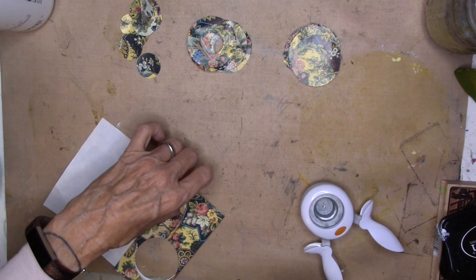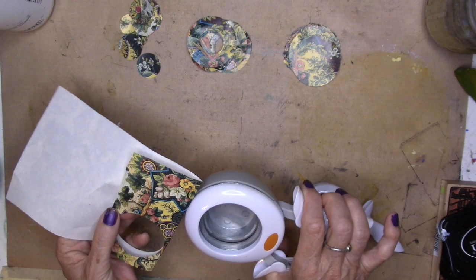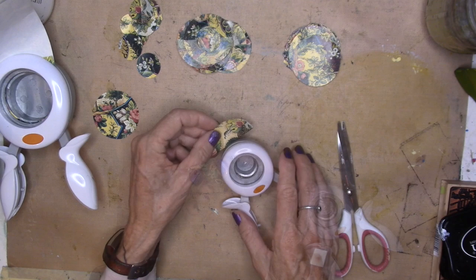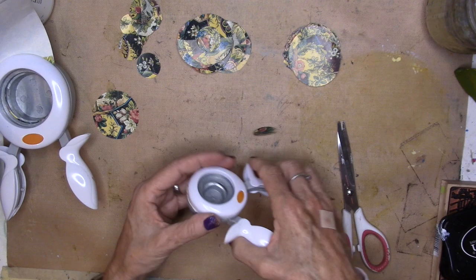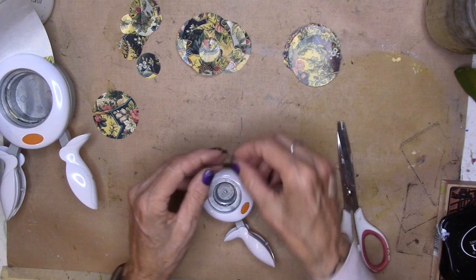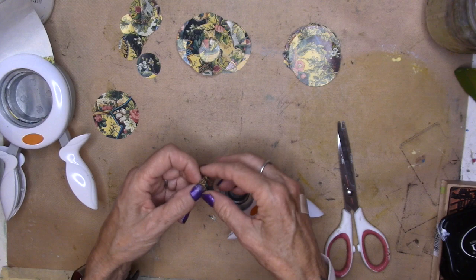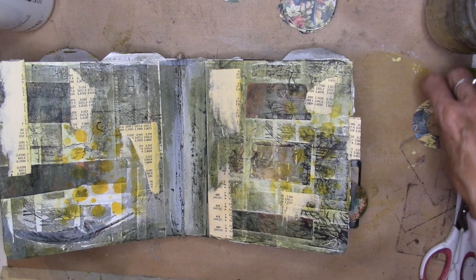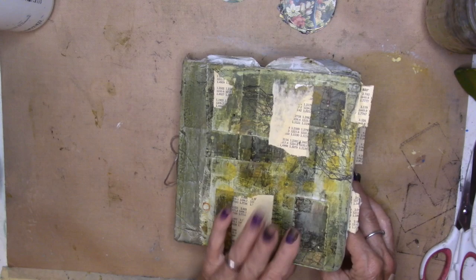I got this gorgeous paper from Clare, pretty sure in Delaware, so thank you for that. I'm gonna pop the circle out, then fold the circle in half, put that in about halfway, pop that — then I have a gorgeous doughnut and a gorgeous doughnut hole. So make enough of those so that you can play with them. I'm gonna go to the center of my book. I guess the reason I start at the center is so I get a little bit of practice before I hit the front of the book — kind of an interesting fact to learn about myself.